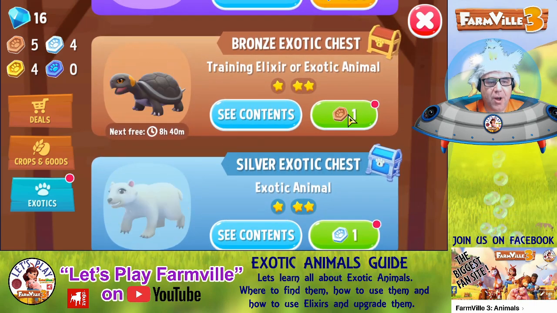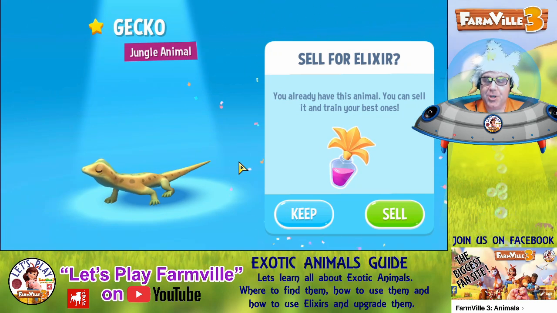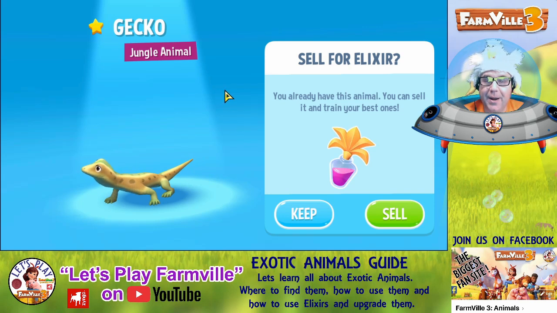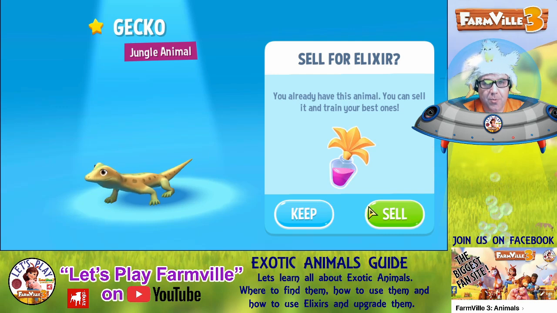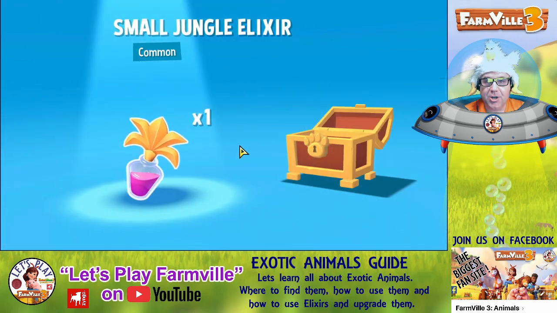Let's start off with these bronze ones first. So here we have a jungle gecko. Now I already have the jungle gecko. If you didn't have one, this is a jungle animal, but you'll probably get them in order. You'll start with forests, and then mountains, and then deserts. So I'm already past all 5 levels, so I could get anything, and I got a jungle gecko, but I have one. So I don't want to keep it because you don't need more than one. You only want to have one, and you want to train just one. So I'm going to click sell, and you're going to get a small jungle elixir.